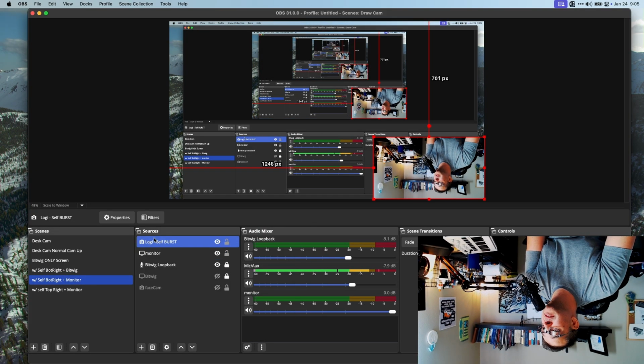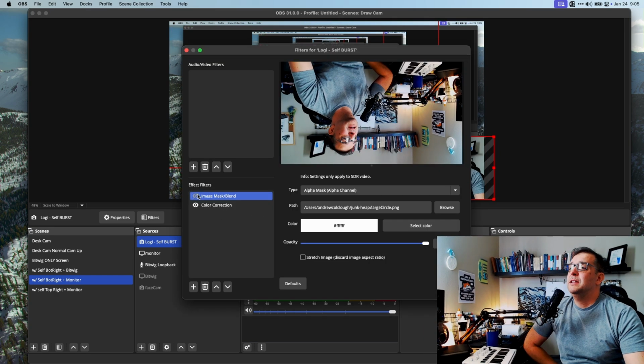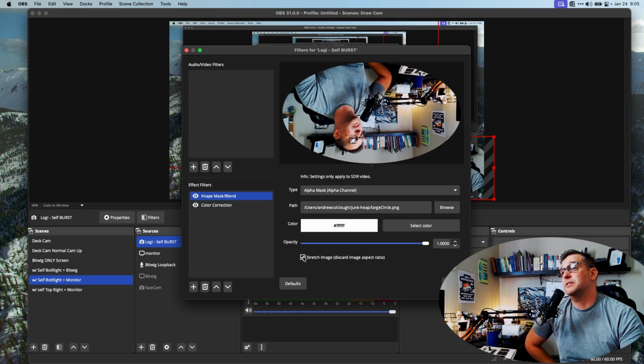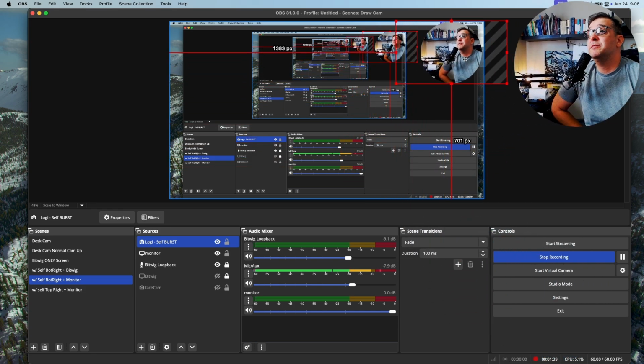Set up a couple cameras. You have a camera that's yourself, obviously, and then your screen recording. You go into your filters and you just add this mask. I have this large, it's basically just a white circle, and I'm saying the color is white. It's going to trim that sort of stuff out. You can mess around with these different things. If you do this, it looks stupid, so just be warned. Once you have the mask set up, then you can take yourself and position yourself.